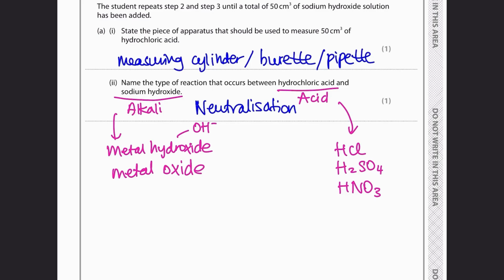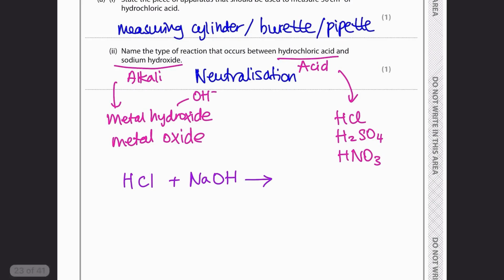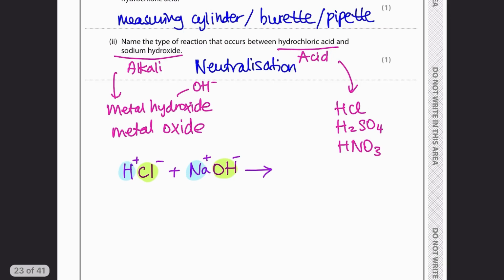So just to make sure you really understand what's going on here, let's write out the actual equation, shall we? So this is HCl, which is the acid, and the base is sodium hydroxide. Add sodium hydroxide. And what are the products? Now, if you're ever stuck thinking what are the products of a chemical reaction, just look. The blue ones I've highlighted are the positive ions, right? And then the green ones I've highlighted here, these are negative ions, also known as anions. And if you're not sure what happens in a reaction, a lot of the times they just switch partners. So that's your best bet if you have no idea what the products are. You just switch the partners.